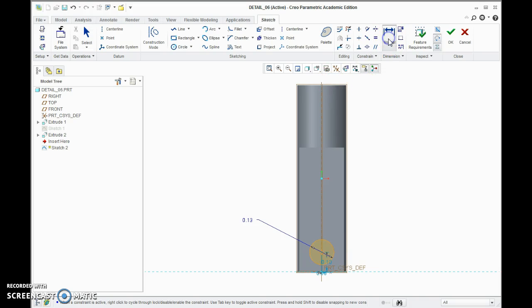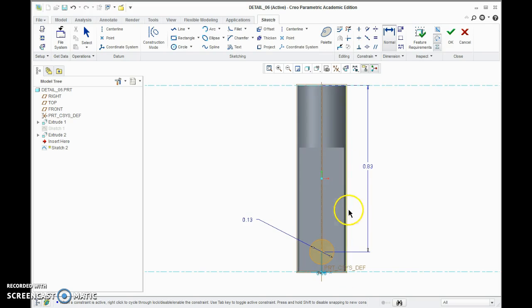Oops, go to normal first, hit the control button, hit the circle center, control, I hit the top, and then I do the middle one, and all of a sudden that changes that dimension. So now I want that dimension to be 0.831. Now that's good for that, and I believe that's all 0.